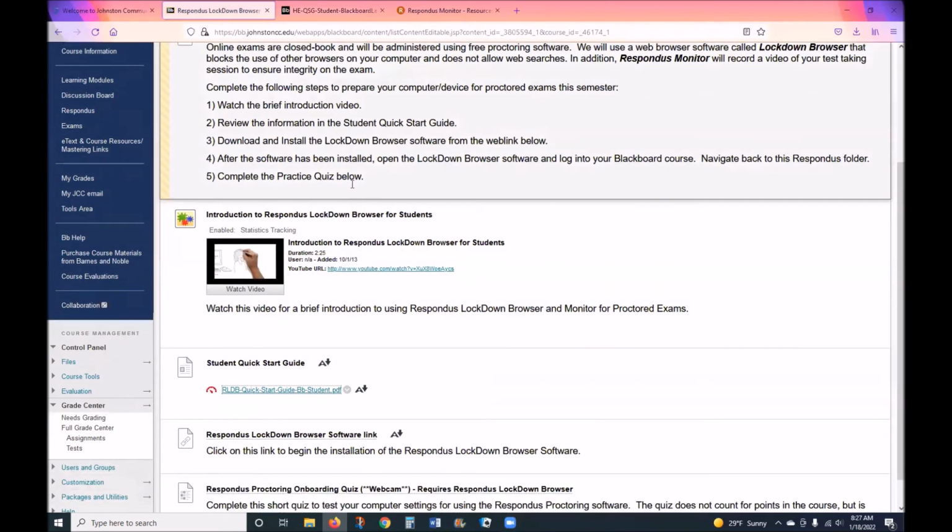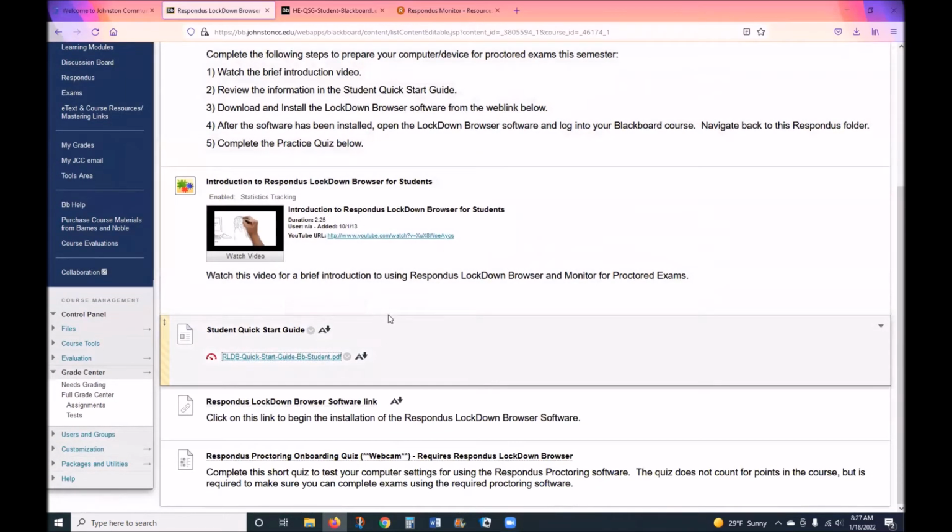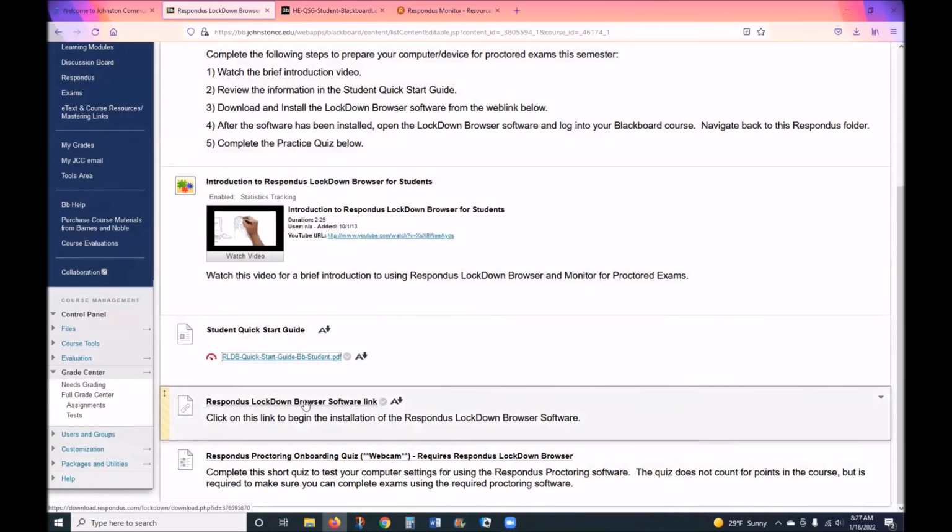All right, so that's most of what's located in this folder. Now, the last 2 things in the folder here is where you can actually download the program. And then right below it, I'll show you this in just a minute, I put a link to just a practice quiz. And all that does is, it doesn't count for a grade. All it does is check your computer to make sure that it is capable of running the program and that it has a working audio function for the microphone and a working webcam.